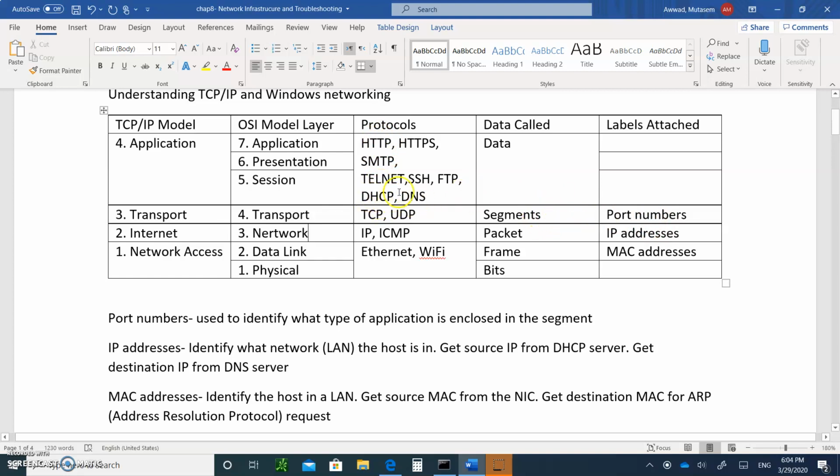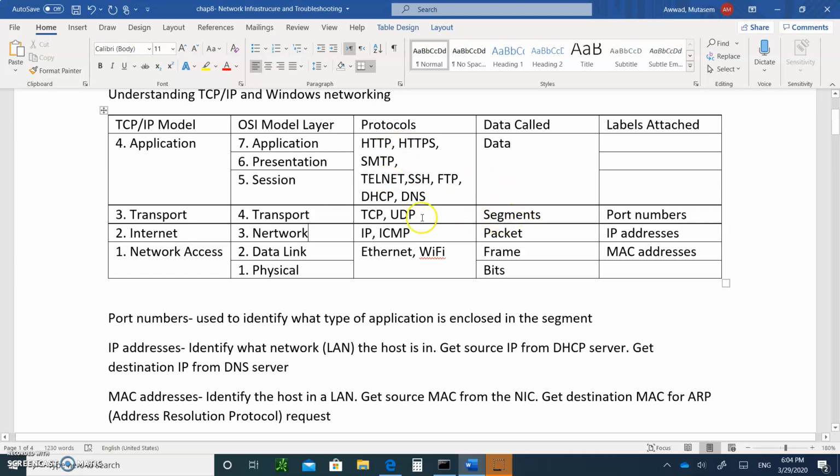UDP takes DHCP or DNS, which will send the data to UDP. They do the same thing. DHCP will put a port number like 67 or 68. So each of these applications has a specific port number that will be stamped at the transport layer to identify what type of application is in there.